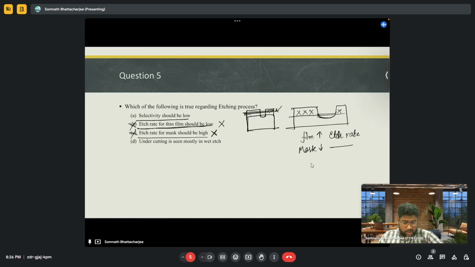If you want to etch a certain area, let's say you have a structure like this, and you have to etch this area. This is from a top view, and you have to etch this area. So you have to be able to etch just that area directly, because selectivity has to be very high anyways. You have to select a certain area to be etched at first, and then you can etch the other areas afterwards. So it is obviously wrong. The last one is right because undercutting is mostly seen in wet etching, where we etch with a liquid. So there's an issue with undercutting.